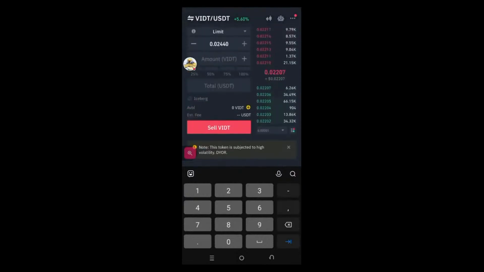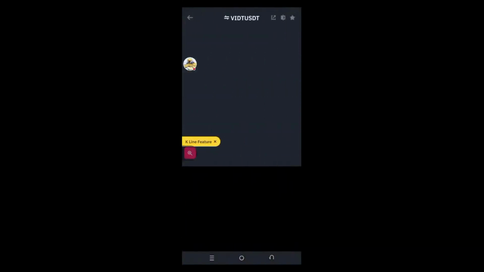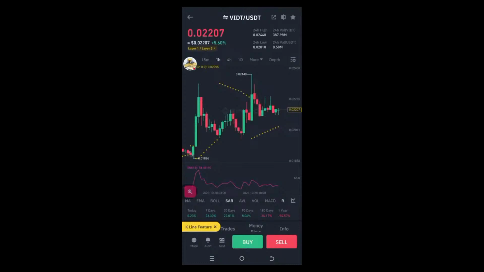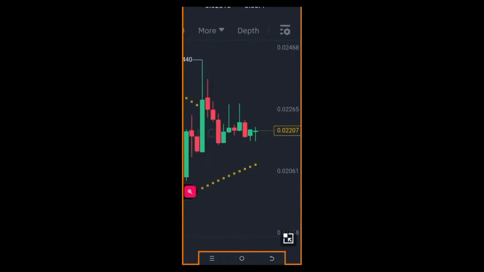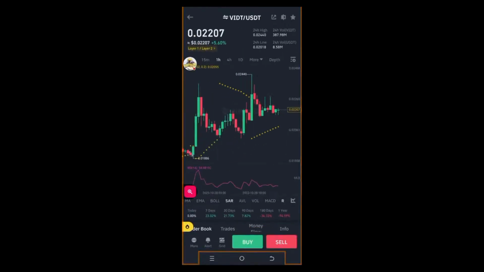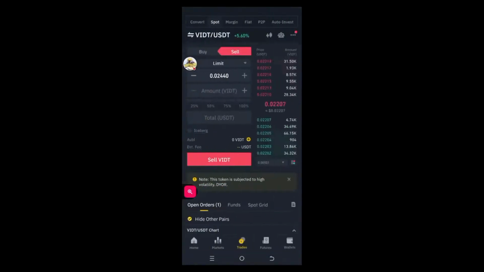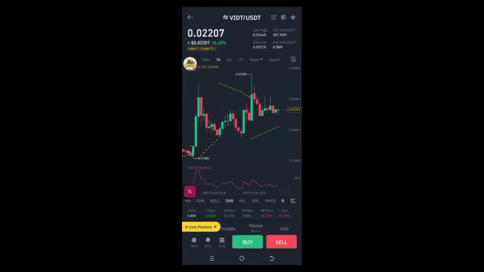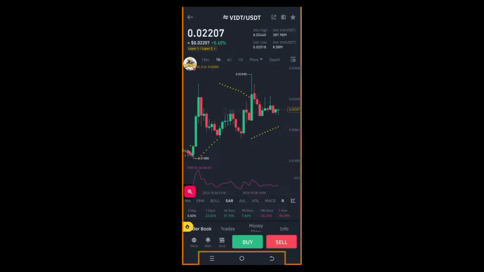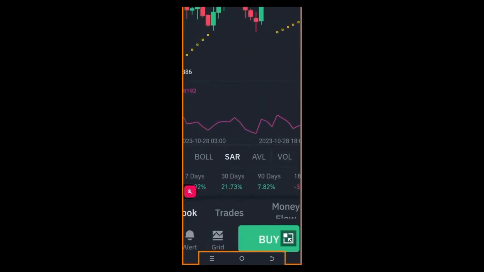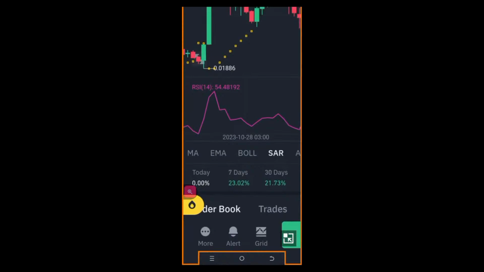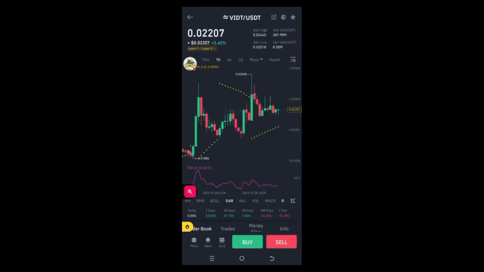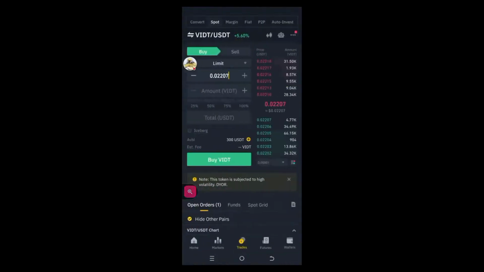Let's just put in, I think we can work with this anyways. Let's see what we can work with. VIDT. I just pray that as it's going up, it just keeps on going up. It's not fully on pump mode, but the conditions look right. The parabolic SAR is under, and the RSI is not as high. Okay, let's go ahead and just try this out.